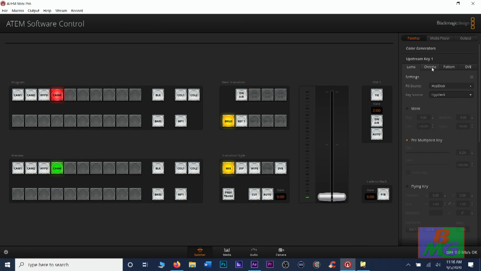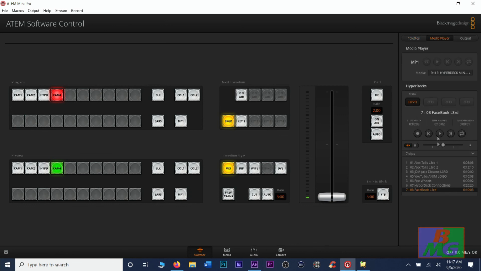You can do the same thing using Chroma. You can set those settings up, but I like to use Luma, and that will give me other options available. So anyway, this is a basic presentation, and it will open up all kinds of possibilities for your other productions. If we go back to my player, which is here, then obviously I can select another lower third that I have, and I will show it to you. If I hit that, it displays my name, and it's just a lower third, very clean, and it's animated, and it's really nicely done.